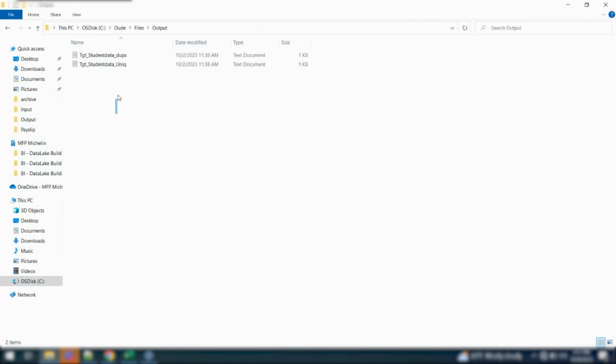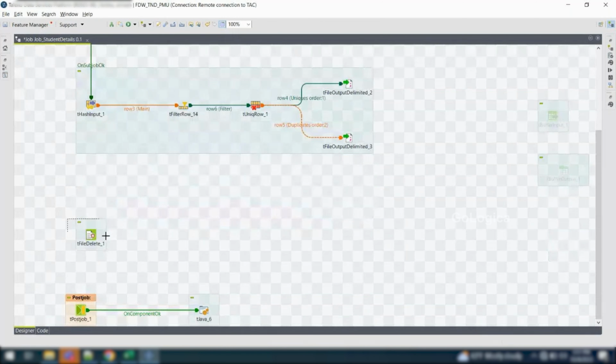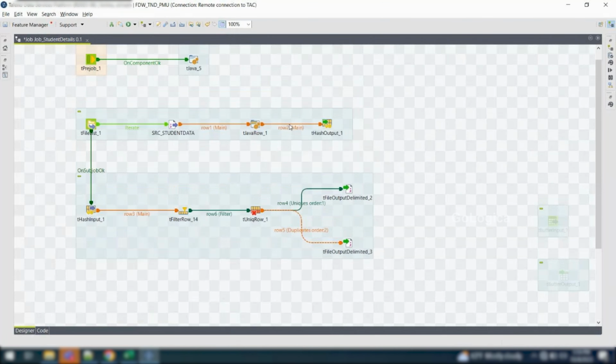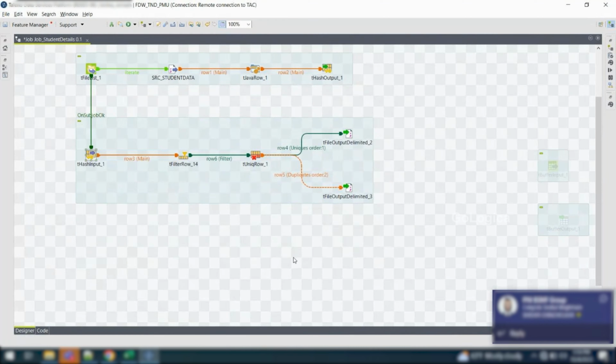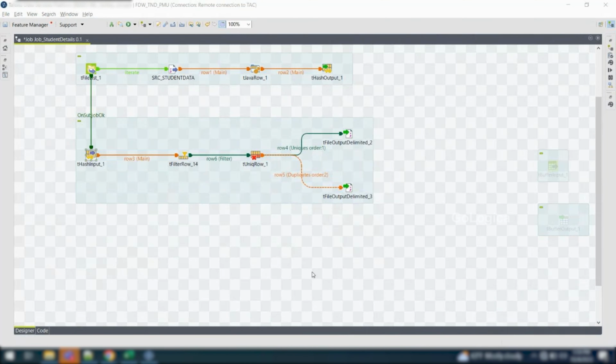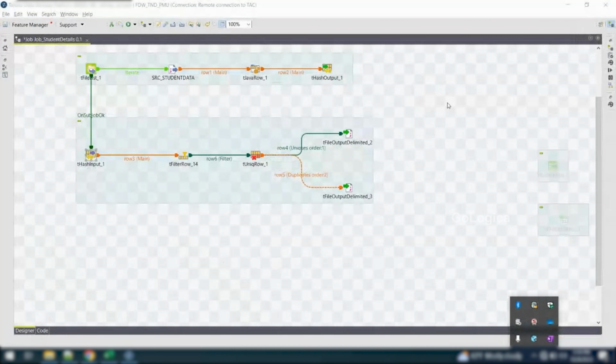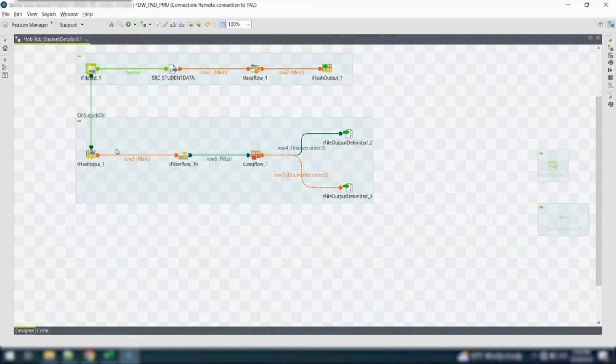So now let's try to run the job once. Now I want you to tell me, is this component useful or not? No, because we are not creating any file here. Based upon using T hash components, you have deleted one component. I mean, the performance of your job is better right now, right? Yes. So now I will try to run the job.